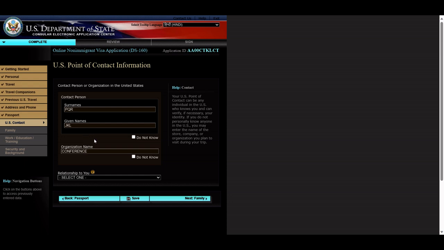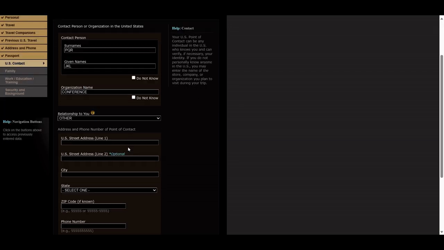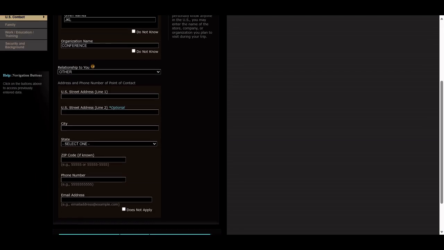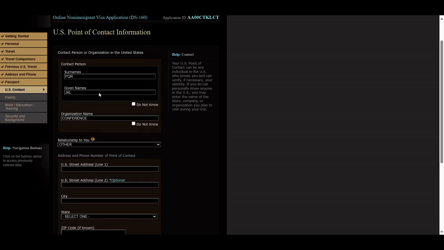Organization name is the conference, the organization which that person JKLPQR belongs to. He might be directly associated with this conference, or he might not, but it is the organization of this person. Relationship to you comes as other, and his or her address will be required here.